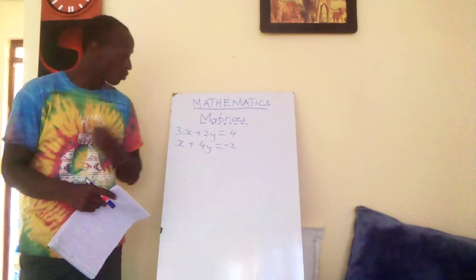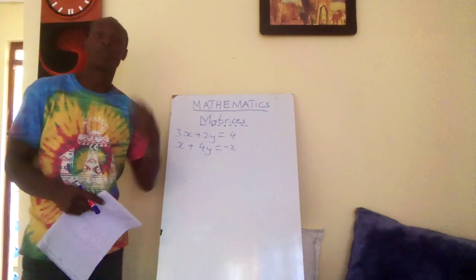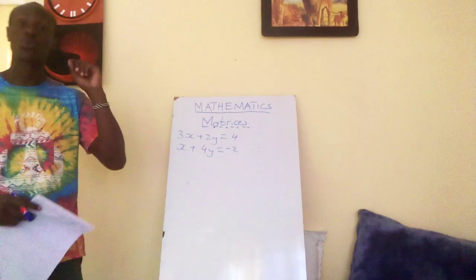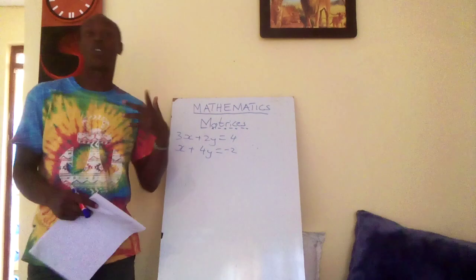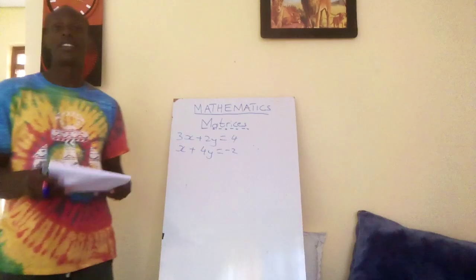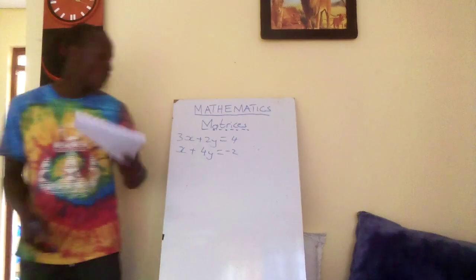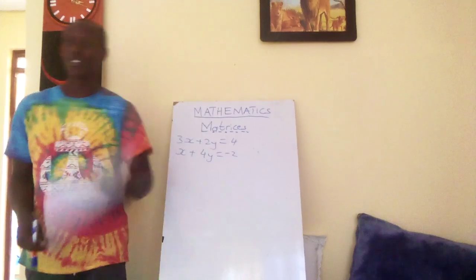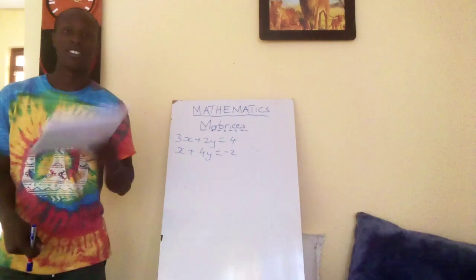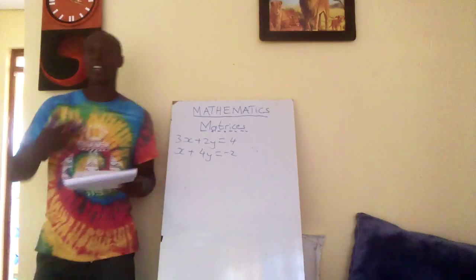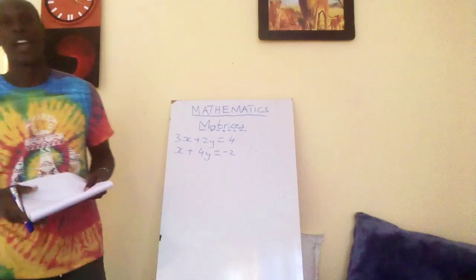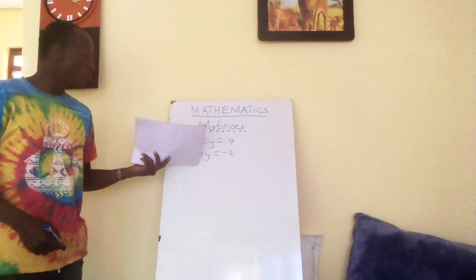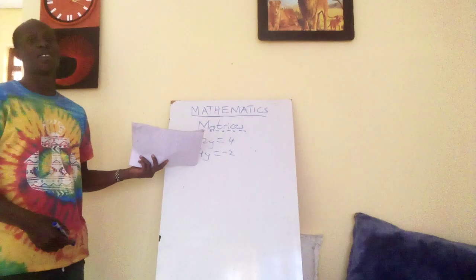To solve a simultaneous equation this way, you need to know how to calculate the determinant of a matrix and how to calculate the inverse of a matrix. If you don't remember, you can go to my YouTube channel Teacher Yonga, Matrices 1 and Matrices 2. I've explained clearly how to find the determinant and inverse of a matrix. Back to solving the simultaneous equation using the matrices method.